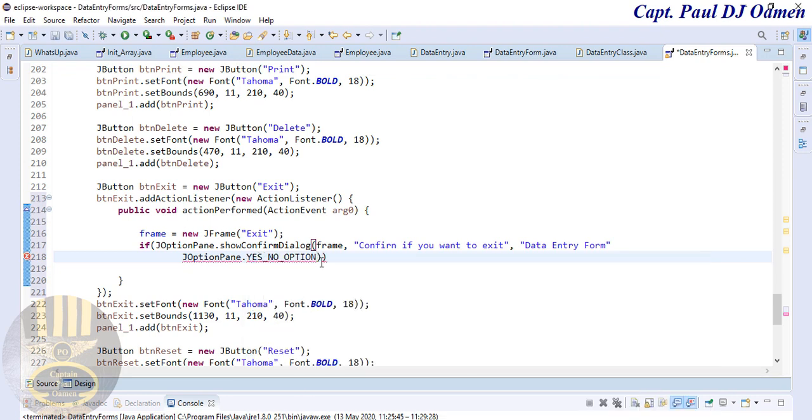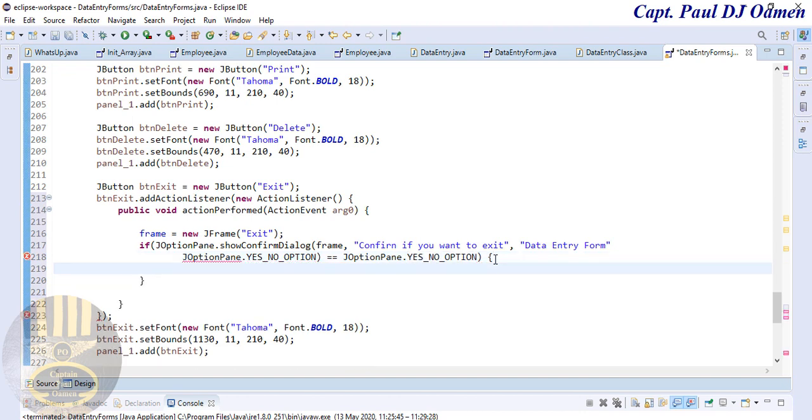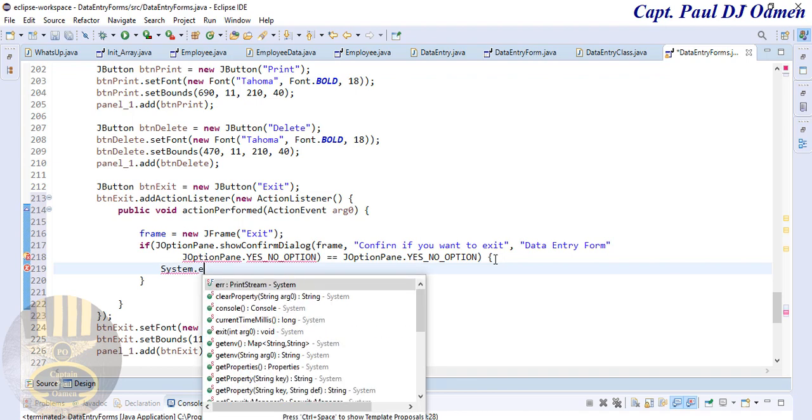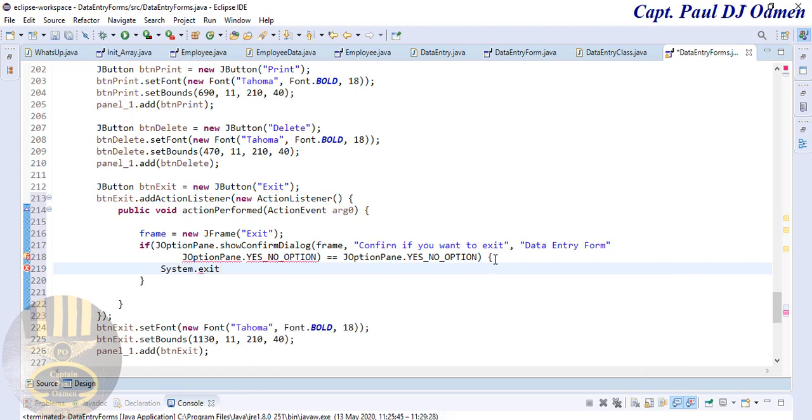Okay, and here I'm going to say equals JOptionPane yes, no option. There we go. And right here I would enter curly braces and say, okay, if you want to exit, then if the selection made is yes, then System dot exit. There, and that's it.